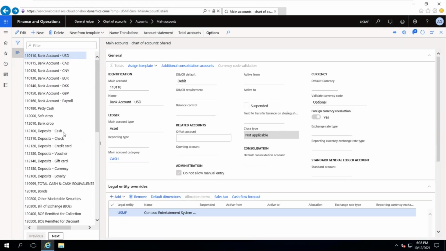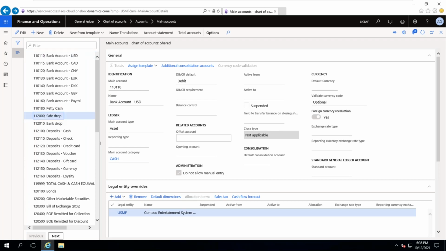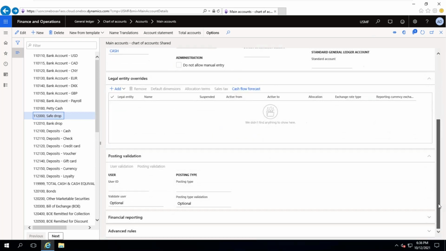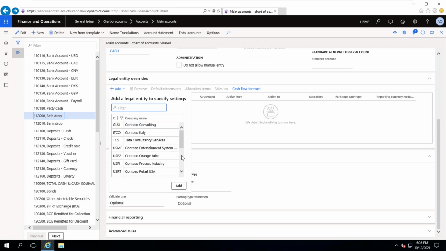Suppose take any account, and here you can select default dimensions. You can click on new and select for USMF.